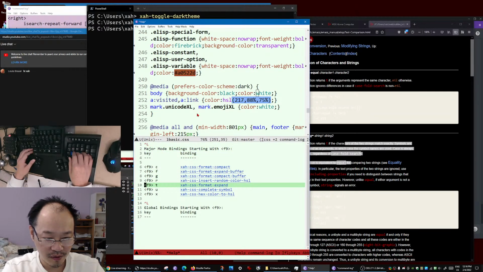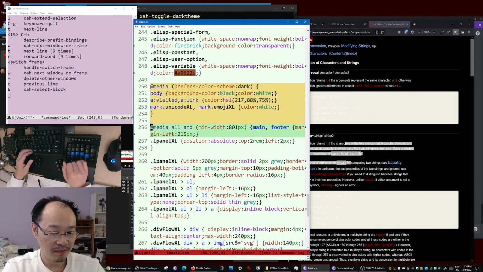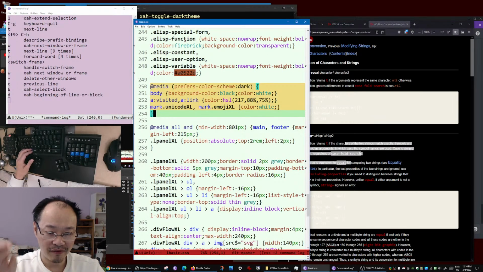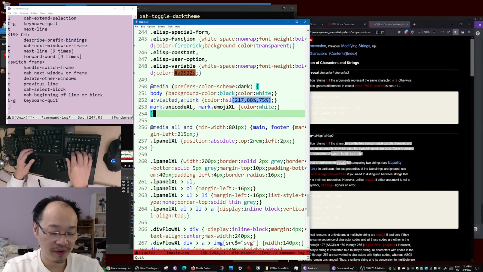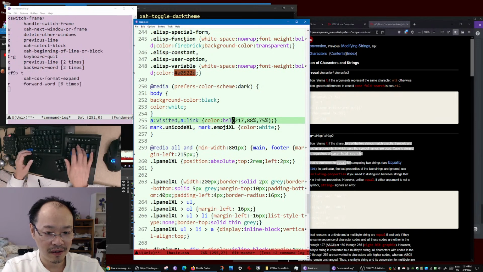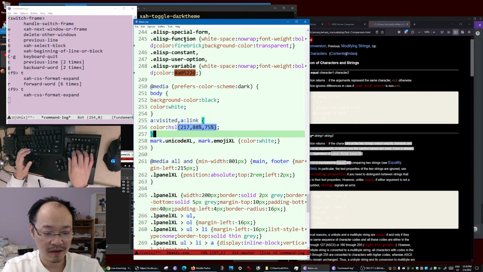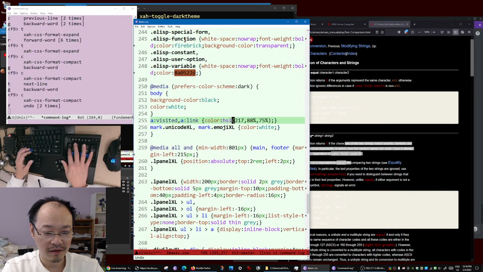So I can do F9 T, which calls xah-css-format-expand. So let me show you. A little digression. Okay, so basically that paragraph. Okay, now that paragraph I want to reformat it. So do C, yeah, do C. Wait.